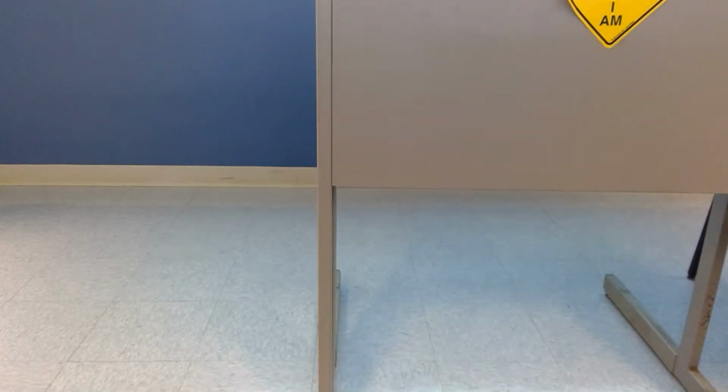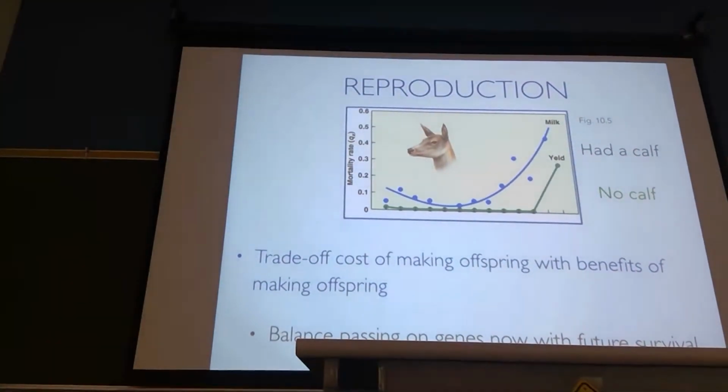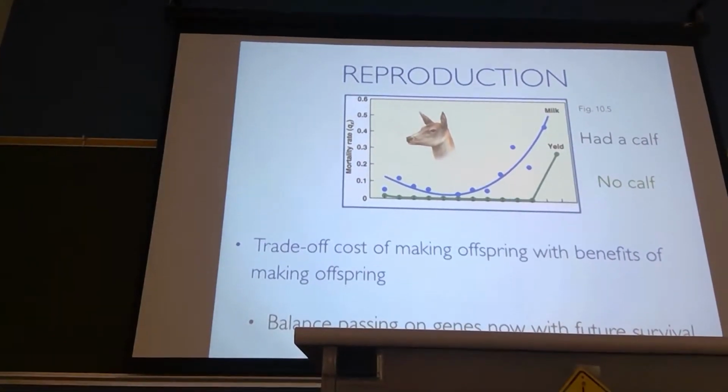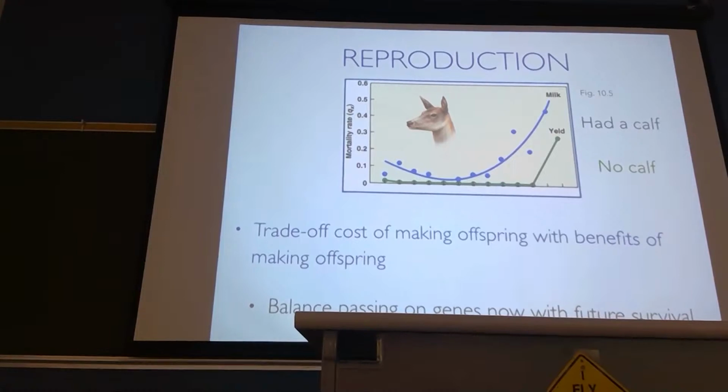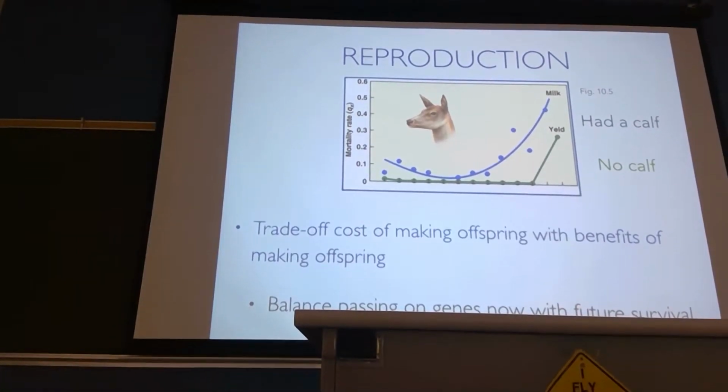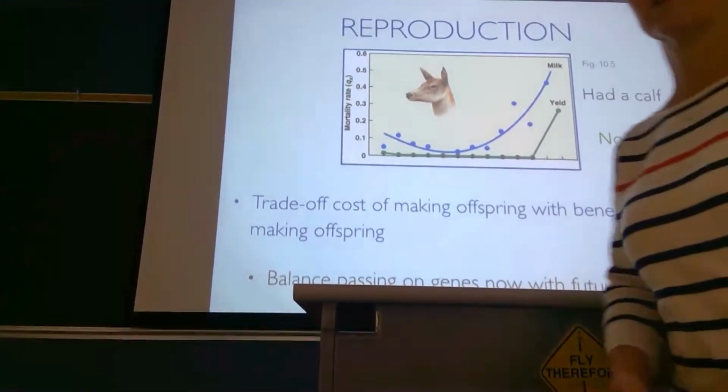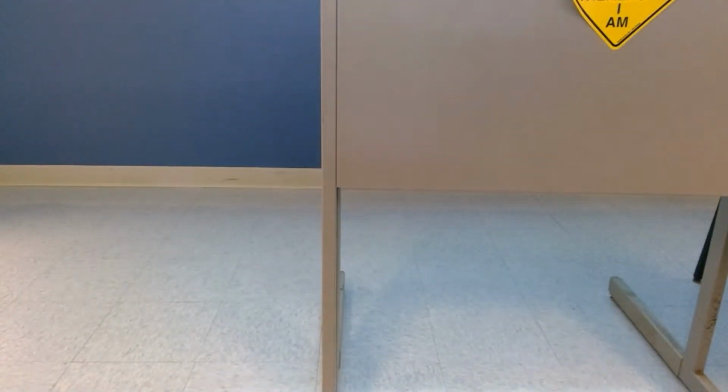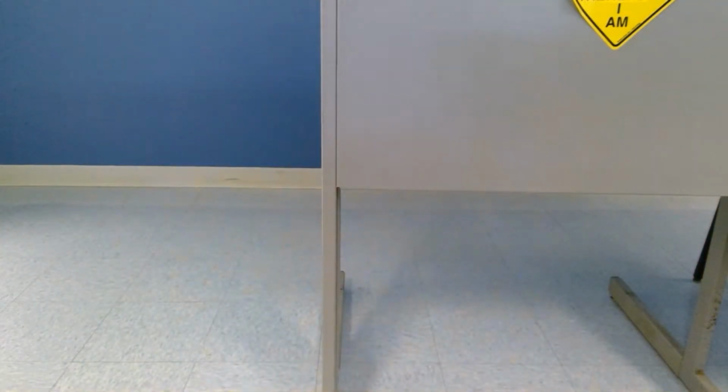Cool. Okay. We will pick up Thursday talking about the trade-offs for reproducing, period. Okay. And we touched on this, but we'll kind of formalize it. We'll talk about R and K as our other two life history strategies. We are moving through chapter 10, and we're going to move into talking about competition in chapter 11 on Thursday.